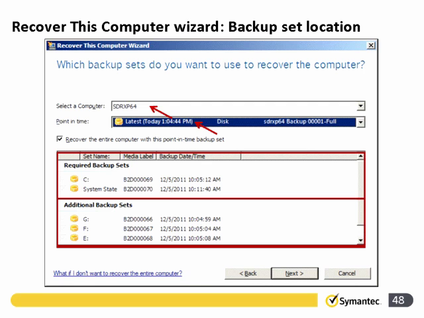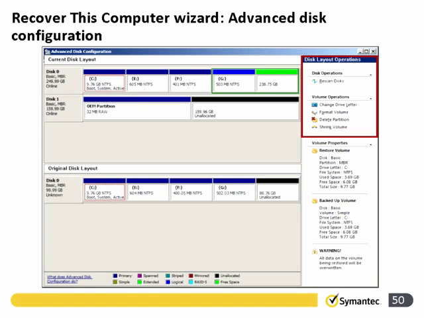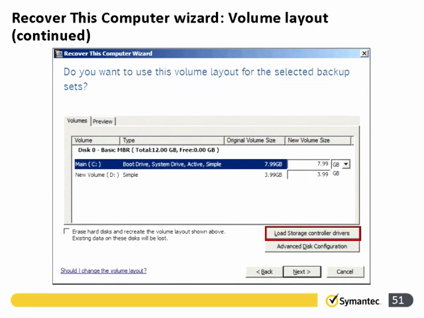And you can pick an older one if you would like to. It automates the whole process of putting those dependencies together. It understands that the full and the partials went together, and it restores them as a group appropriately. You can change the volume layout if you choose to. So this looks very much like Disk Manager. If I choose to change the volume layout, this is my advanced disk configuration. This is where I can change drive letters or format the volumes. So I can shrink and expand volumes. It will confirm that this is the volume layout that you wish to use.